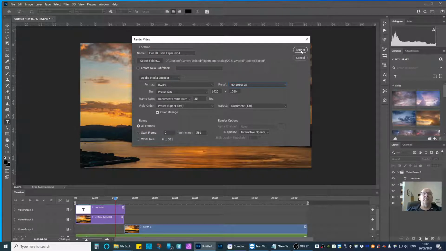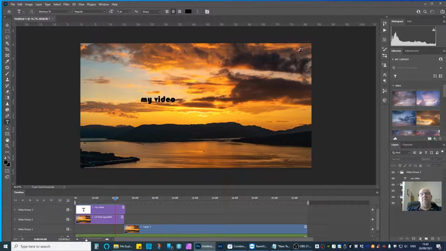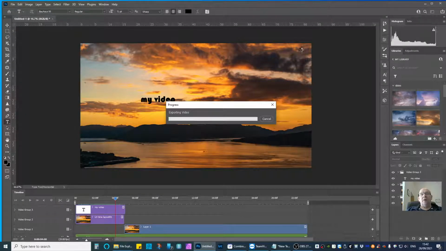And you just click up here where it says render to finish, and voila. Photoshop will go away and it will export the video. Depending on the speed of your computer, or the length of your time lapse, this may take anything from a minute or two to a couple of hours. I'm going to pause here and I'll come back once it's complete.